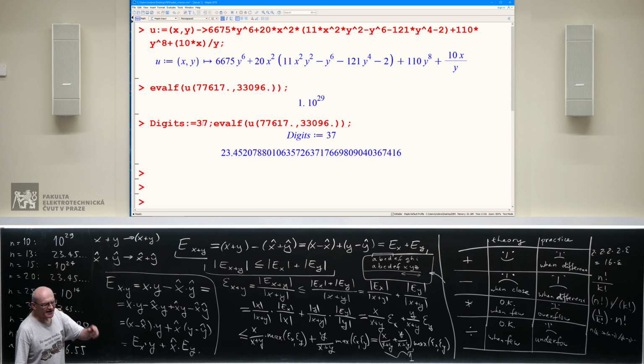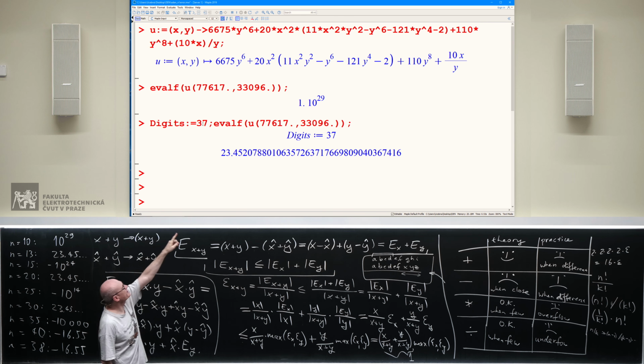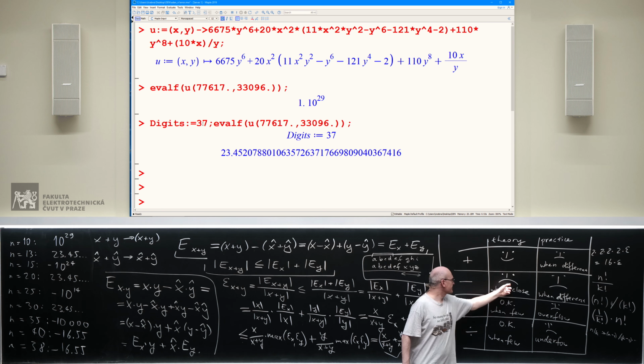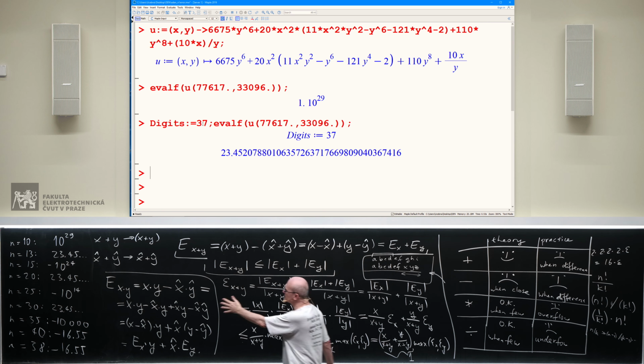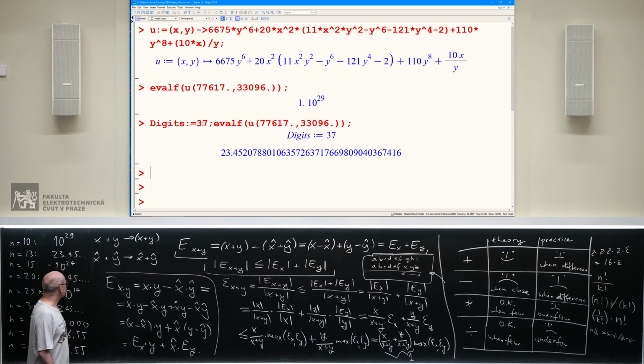This is a problem. When this guy Rump came up with this example, a lot of people were unhappy, and they tried to cure their systems of such trouble. Here the problem is that when you do the calculations, you are subtracting numbers which are very similar. And we saw it here. Subtraction of close numbers, that's a problem. And here we can see it nicely. Okay, this is a really, really big problem.